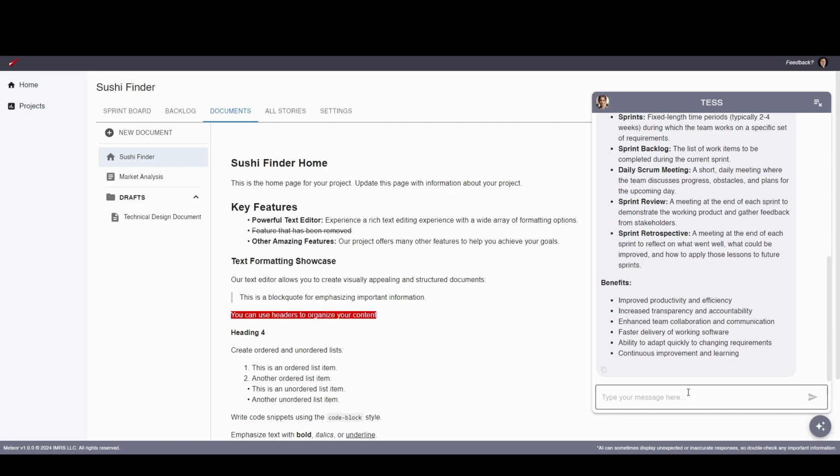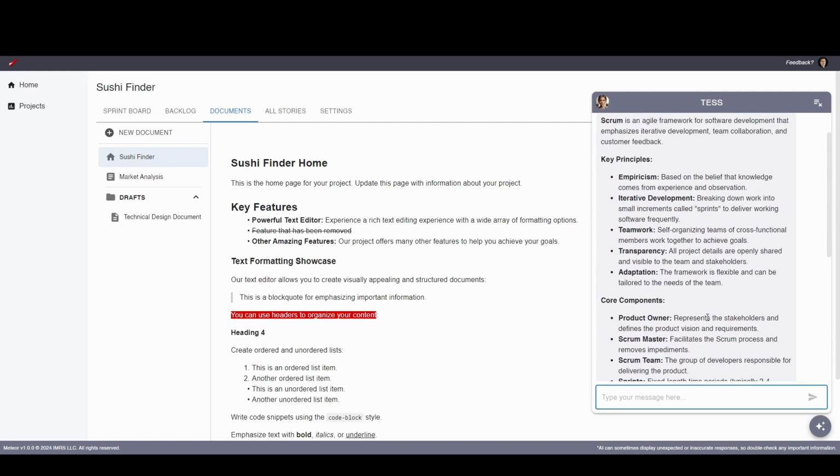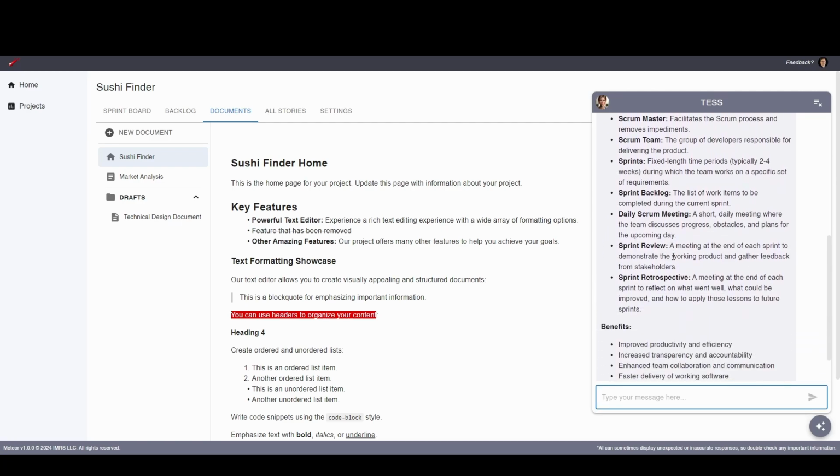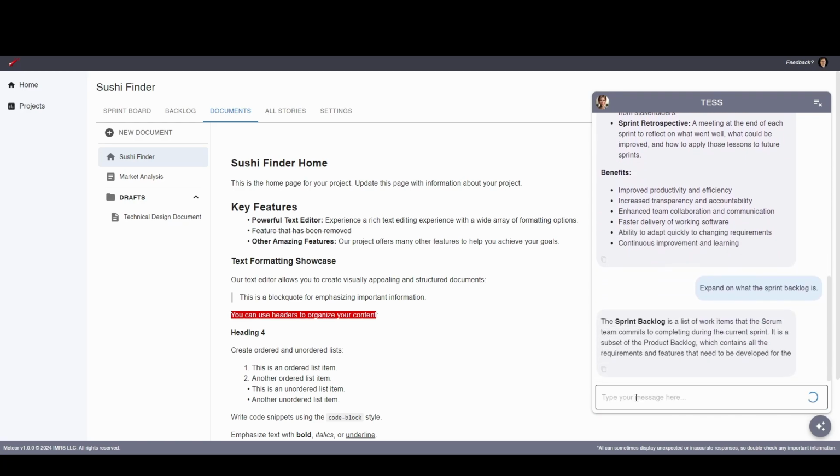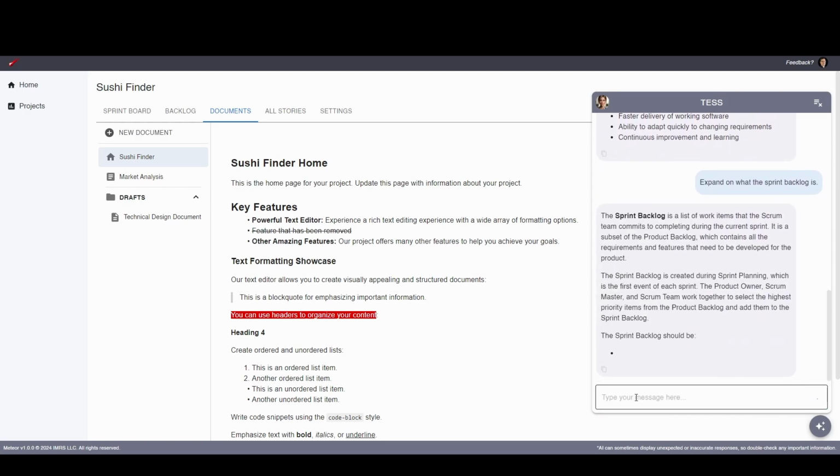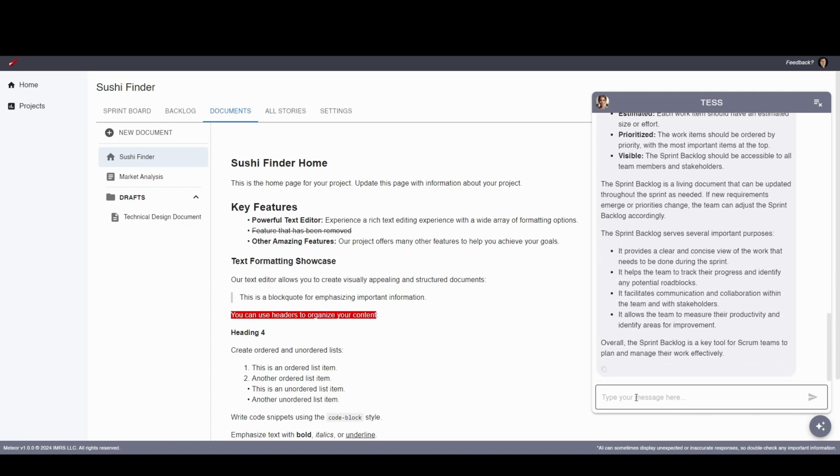You can say, okay, all these core components are great, but I don't really understand this. Expand on that. So you can continue to interact with her just like any other chatbot. She'll help you along the way.